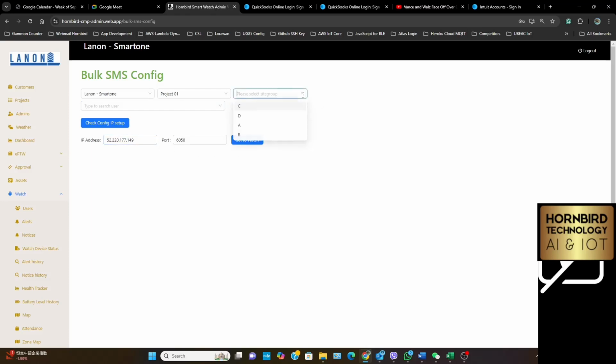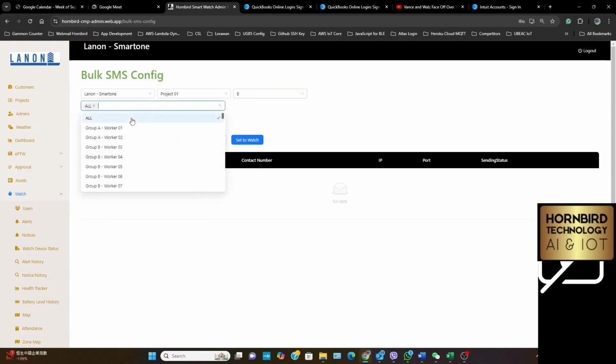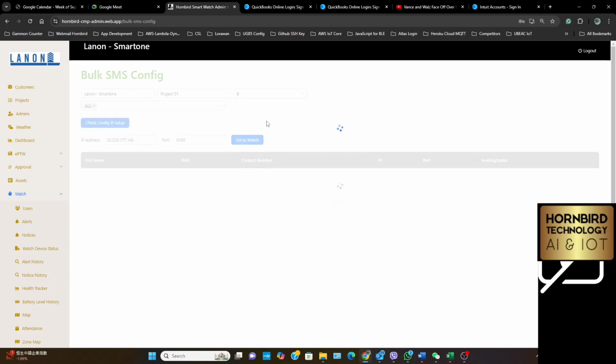So now we can choose which particular group, for instance, B, would be the populated phase.